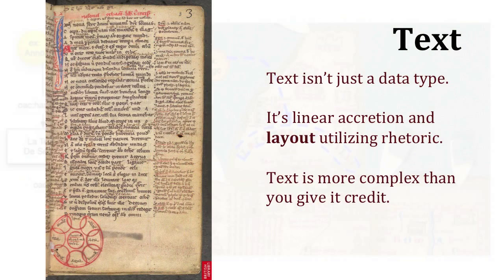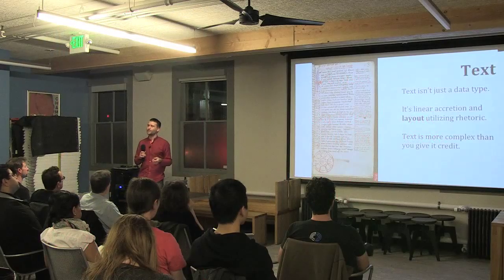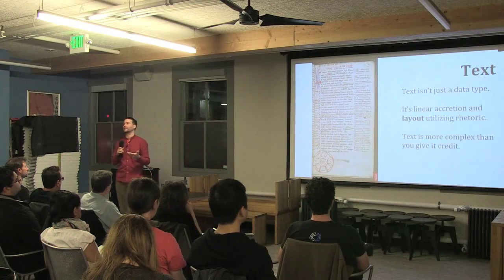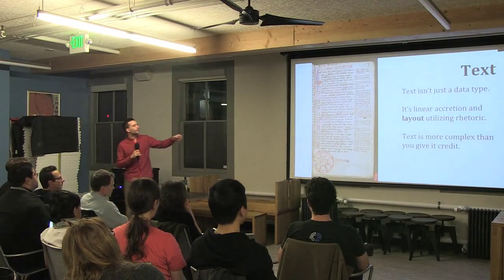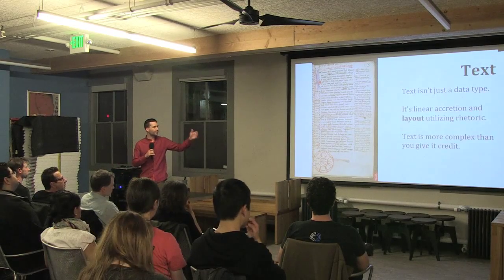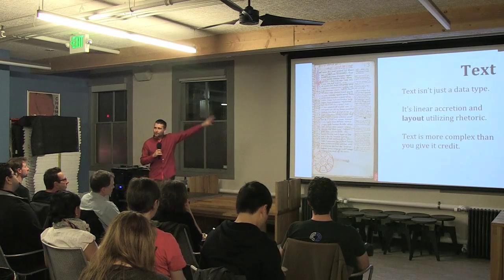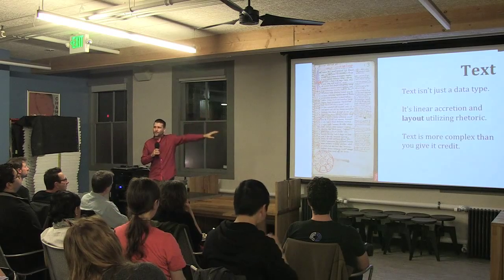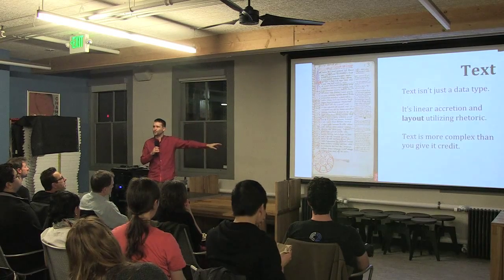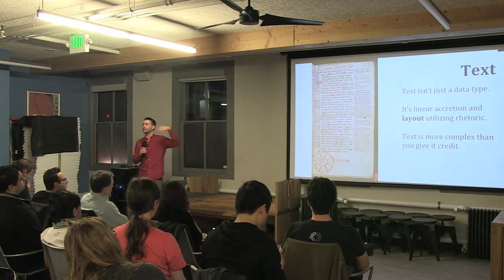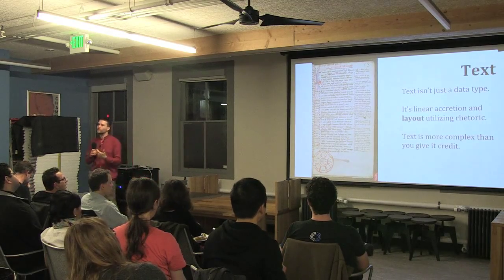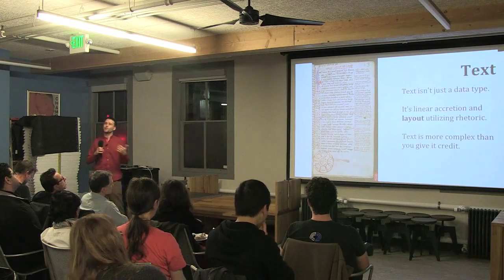And I think one of the reasons for that is that most of the folks who are working in InfoVis, most of them, not all of them, don't really realize how complex text can be. And here I mean text as linear narratives. If we look at examples from history, and especially these medieval manuscripts, you see that they have a linear narrative, and then they have lots of dense annotation, and they'll have information visualization in there, and they'll use color, and they'll use graphics, and it's all tied together to tell some kind of story, not just to one audience, but to multiple audiences.